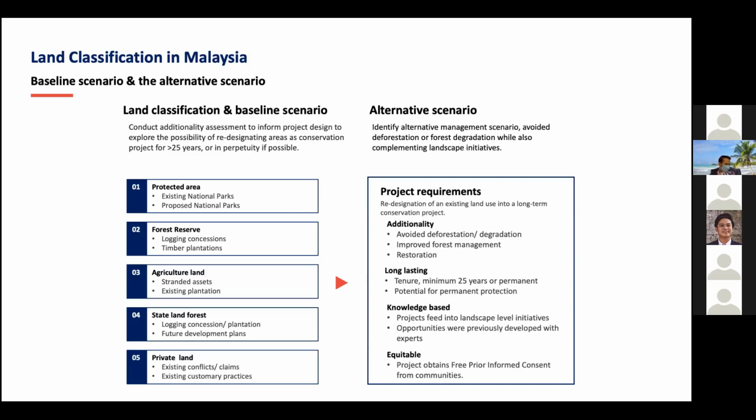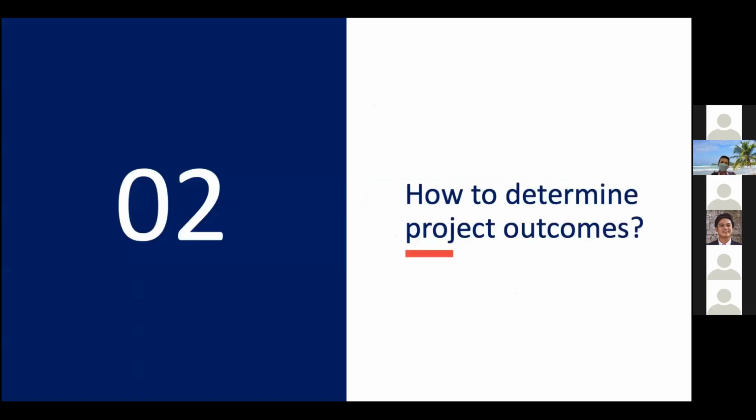Okay. So this is the first section. We talk about standards, Verra, criteria, standard Verra VCS. So in the next section, how to determine project outcome or how to menunjukkan manfaat project carbon. We will talk about Terengganu and we'll use a case study. But before we start, if there's any question, we can answer them now.